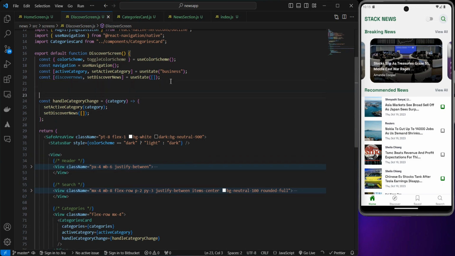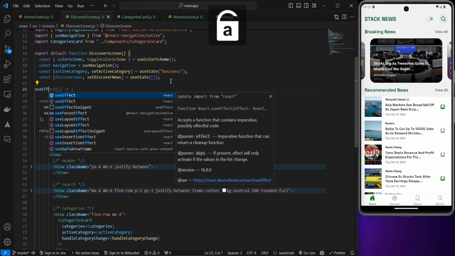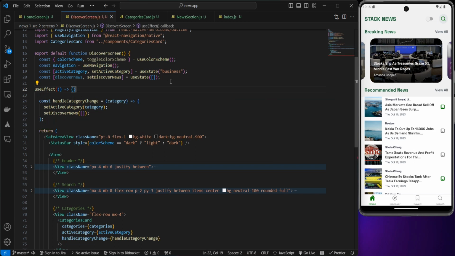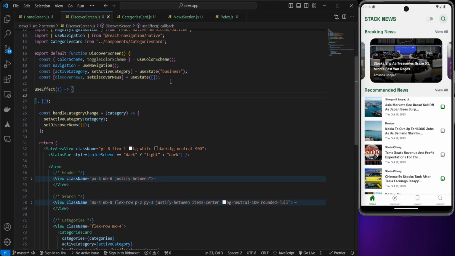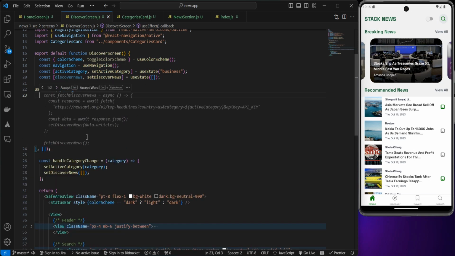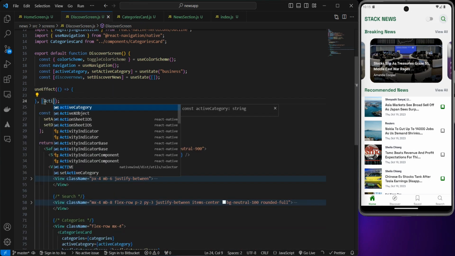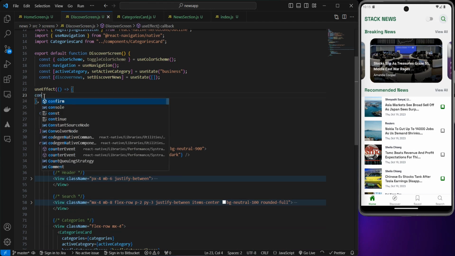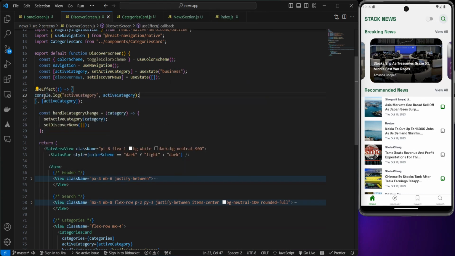And also after this, I want to set a use effect hook. And this use effect is going to look like this. And the use effect, I'm just basically going to say set the active category, and maybe also just console.log our active category so that we can see the category that the user selected.